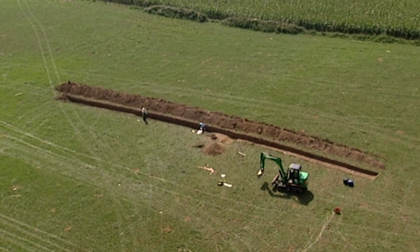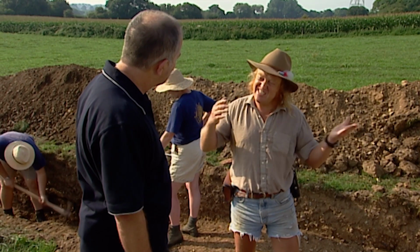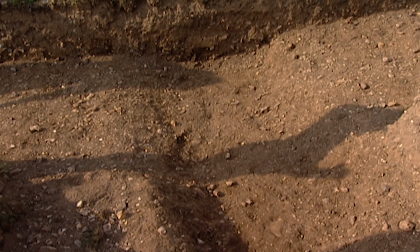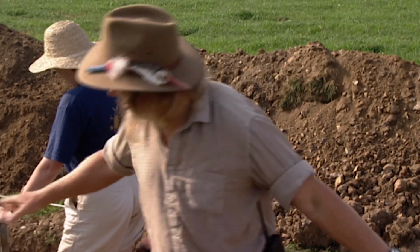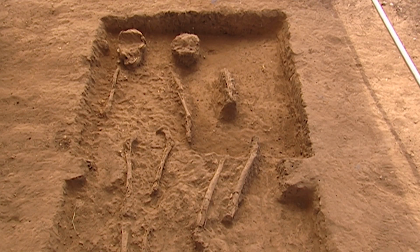So was there any point in digging this trench in the first place? Yes, there was. The only way you can actually prove whether the cemetery was there is to dig it. We've done it. There is no cemetery here. That shows us the extent of the cemetery. So are we going to close up this trench now? We're going to finish recording these ditches here, close the trench down, and then get everybody else up the top.